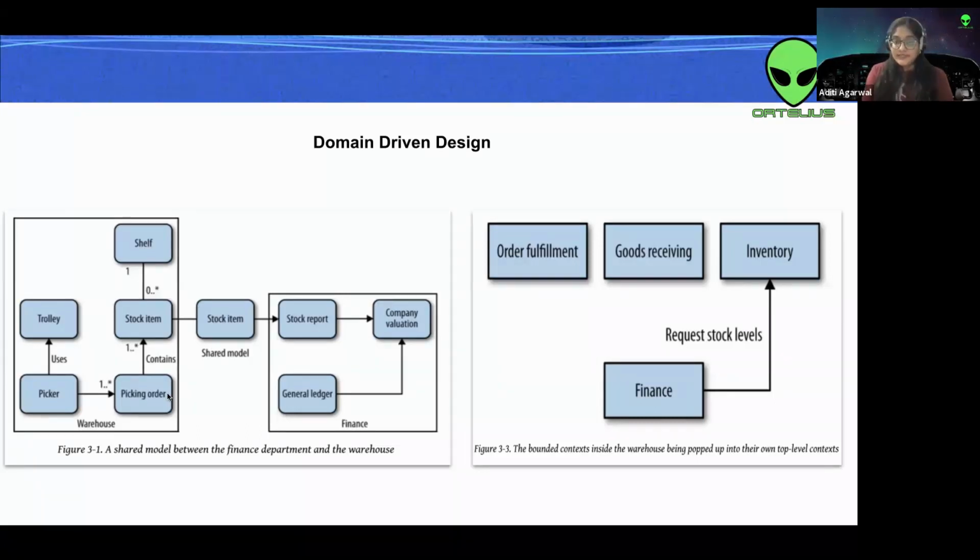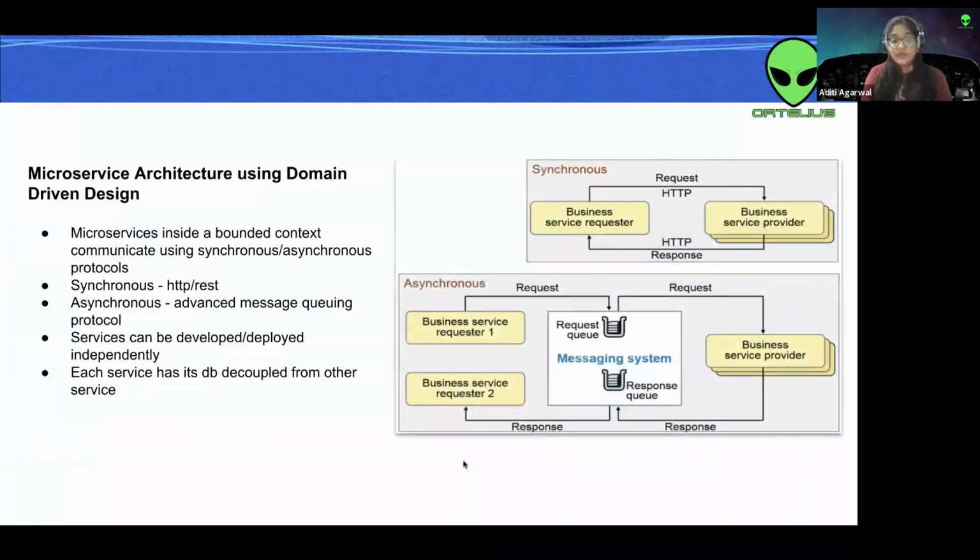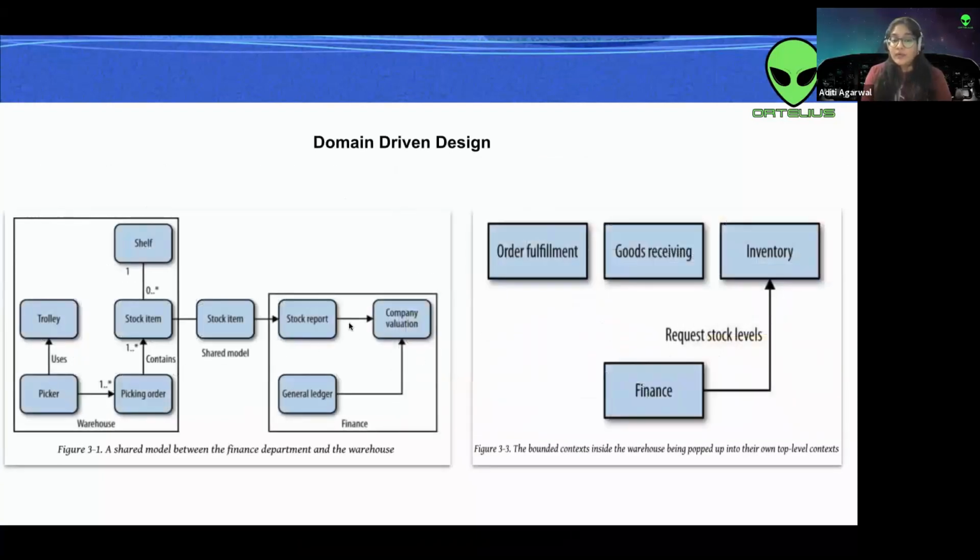In domain driven design, it is expected and advised to have the smallest bounded context possible, so as to make microservices easier and more convenient. Because if I take this whole bounded context into the picture, I have to create multiple microservices, and I have to take into consideration a ubiquitous language which can be understood by the stock report, company valuation, and general ledger, all of these three things. So what if I create a bounded context of stock report only? Then I do not have to include general ledger and company valuation in it. Then that would be easier for me to understand and for the client to understand.